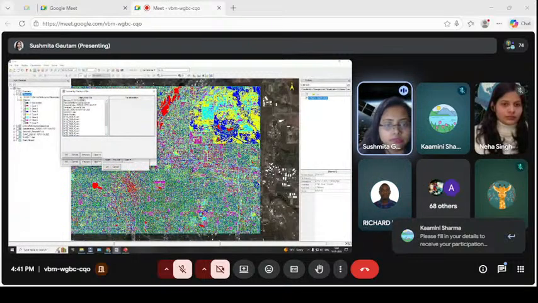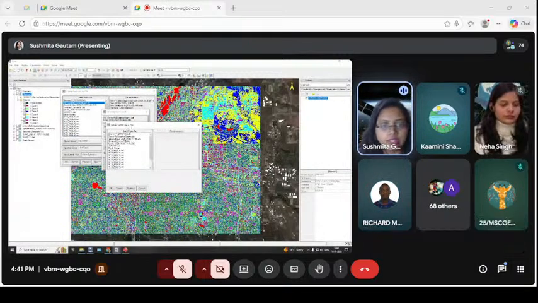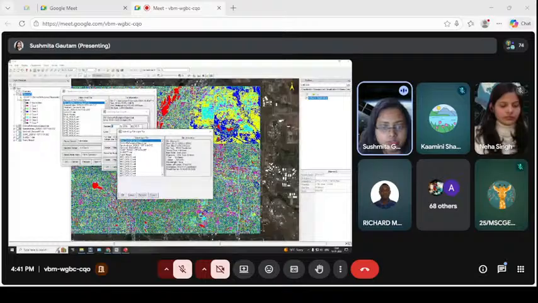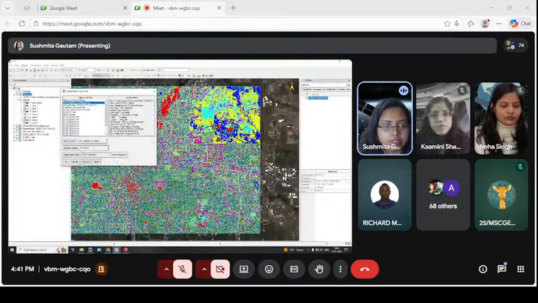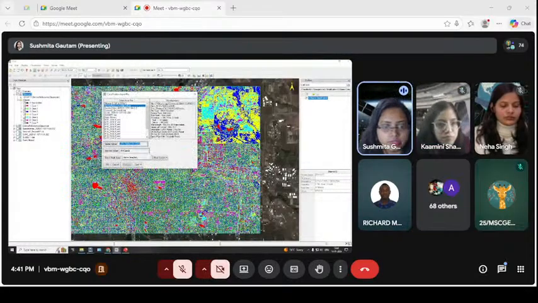I'm using the same file that I have generated. It is saved in the memory. So I'm clicking the memory option for the extent. I'm clicking OK and it's going to take the same extent as the previous classified imagery.